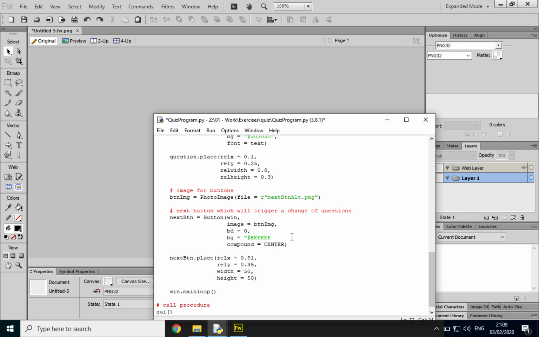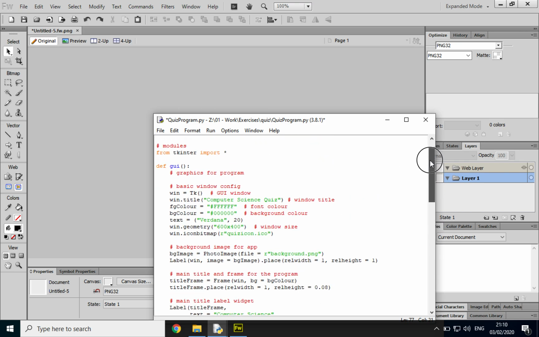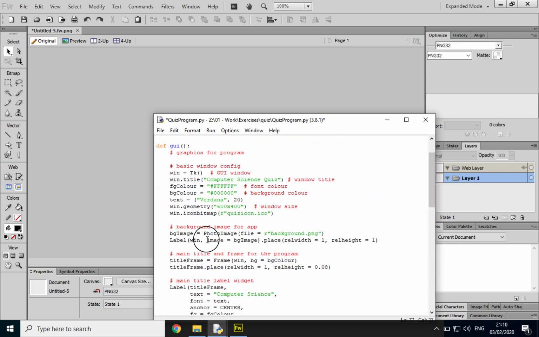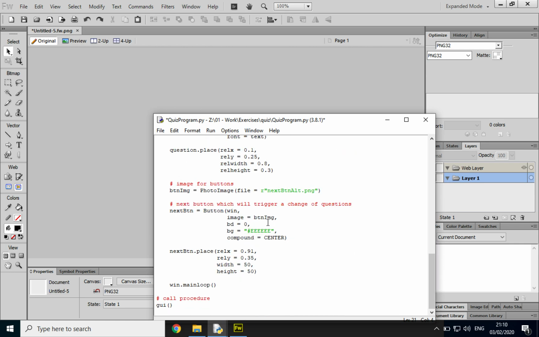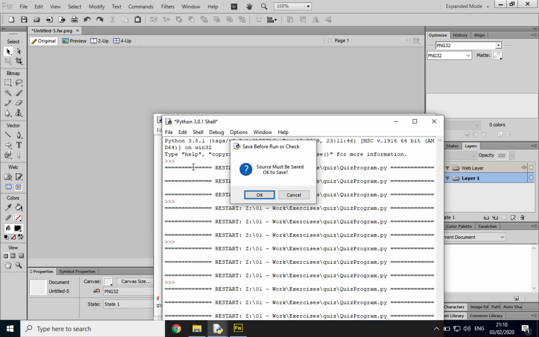So on the other end, I just put those ones, and then what I'm going to want to do is actually do the background, make sure I do a comma on the end, of course, do the background on that label which I set with my image here. So instead of having this image for my background, I'm going to take that comma away, and use the background color. So this image isn't doing anything at the minute, not doing absolutely anything at all. So that looks about right. Let's have a look and see if it works.